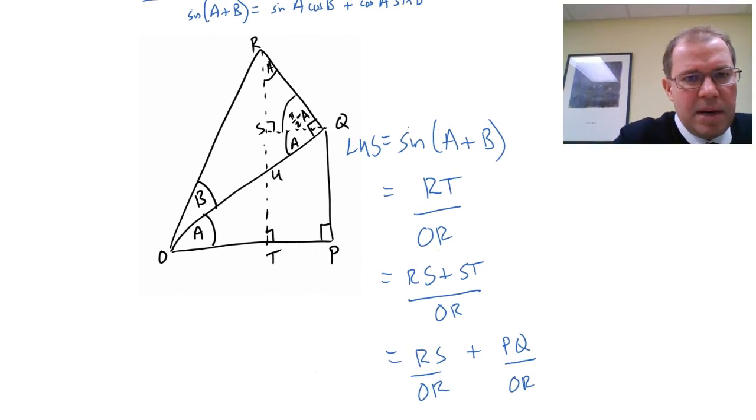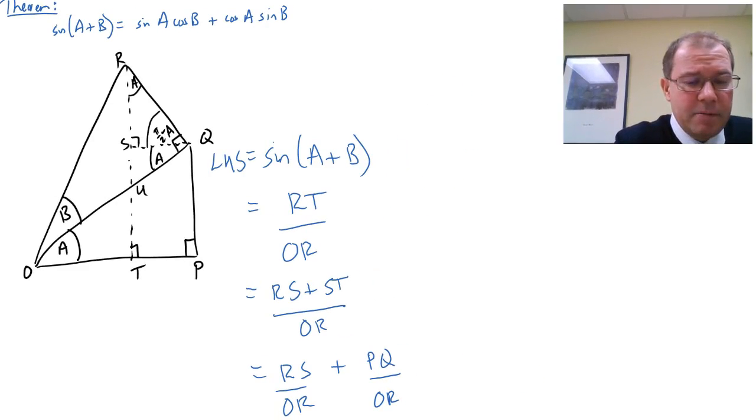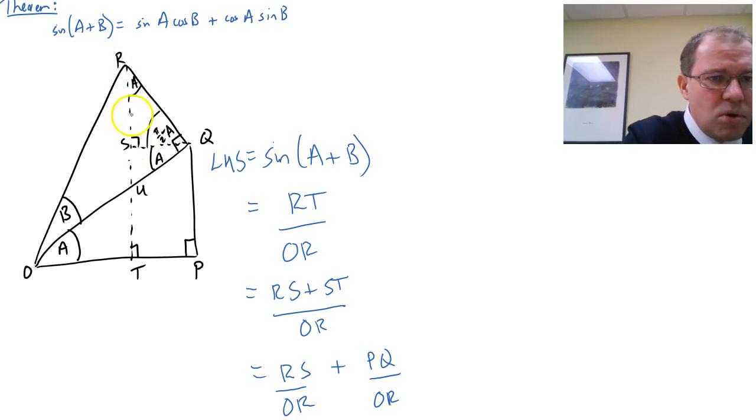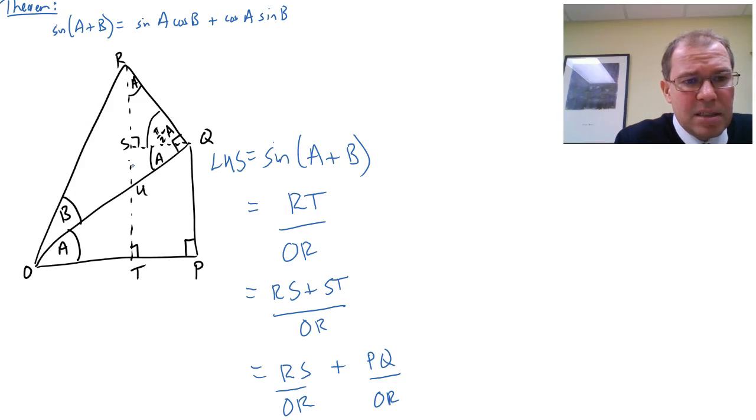So at this stage, what I'm now going to do is have a look to see the ratios I actually have. I've got RS over OR. Let's look at that. RS is in this small triangle, and OR is in this bigger triangle here. They're in different triangles. So that's not very helpful. Clearly that's not equal to sin(A) or cos(B), etc. So what I need to do is create ratios that are in the same triangle. So this is the clever trick. I have RS over OR. RS is this triangle, and OR is this triangle. And notice that they have a common length RQ. RQ is in both the small triangle and that larger triangle there.